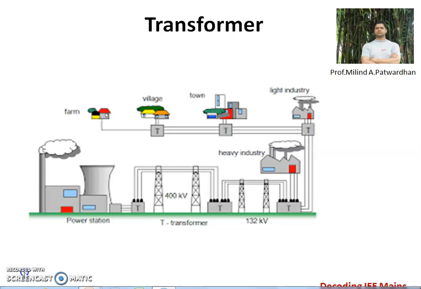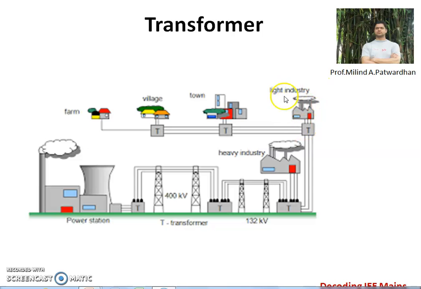But before we start the discussion and working of the transformer, you should know how the power which is generated from the power station is transmitted and reaches you as a consumer. So here I have the block diagram of the power transmission system. Power is generated in a power station and carried away with the help of these wires, and such transmission wires can carry the electrical power up to the consumer.